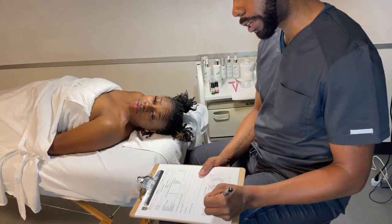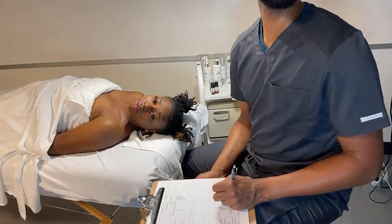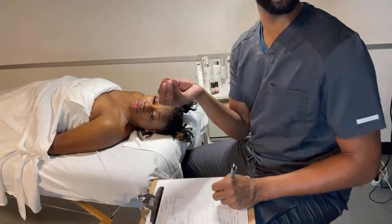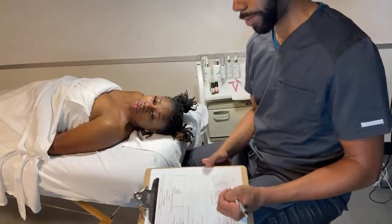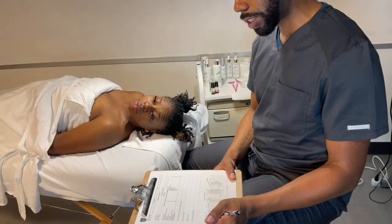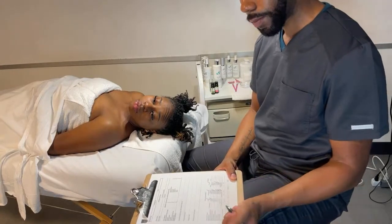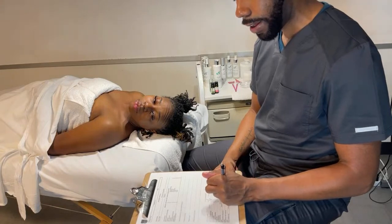Sensitivities, there was no mechanical, thermal, well, she did have thermal sensitivities. So anytime you see erythema, that's how you know it's a thermal, that's heat. So from friction, the heat, it will create that erythema in the skin. The superficial lines, expression lines, and wrinkles, we only seen expression lines on the forehead. Her Fitzpatrick is between a 4 and a 5.